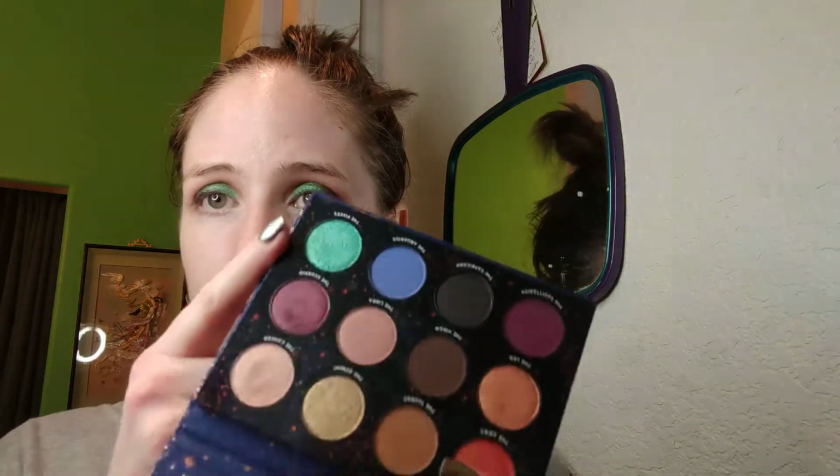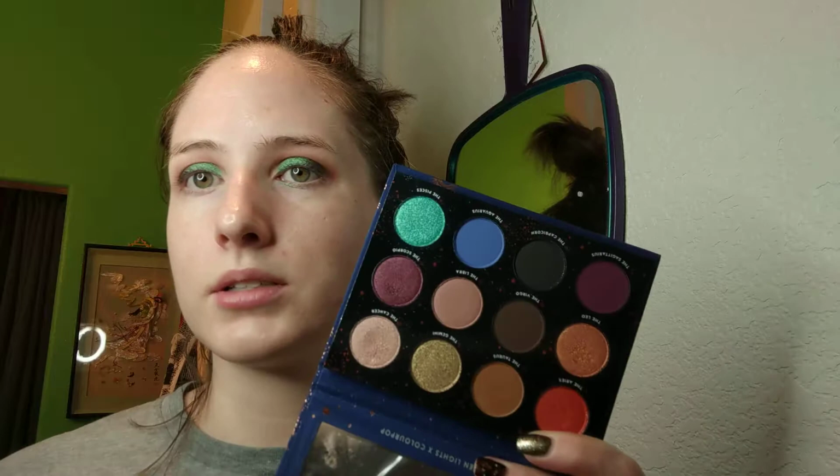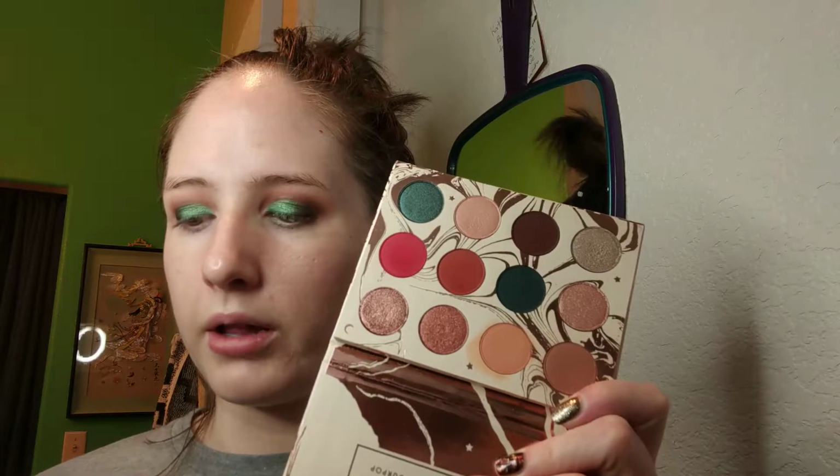I decided, because like I said, I like supporting Kathleen Lights, I decided to get her Dream Street and Zodiac palette. And I love these palettes. This green, comparable to the green that I put on my eye from Morphe, lasts all day, doesn't crease. And this palette was, what, $20 maybe? I don't remember. And I got her, like, the Dream Street palette. These colors, a lot of them are very similar to this Morphe palette. And these are a lot better. Yes, it's slightly more expensive, and I don't even, because this was limited edition, I don't know if it even exists anymore on the Morphe website. It probably doesn't.